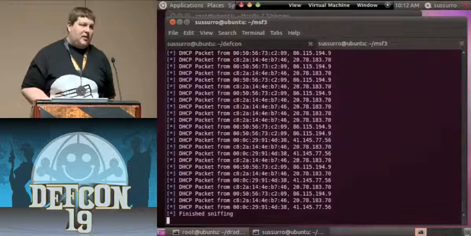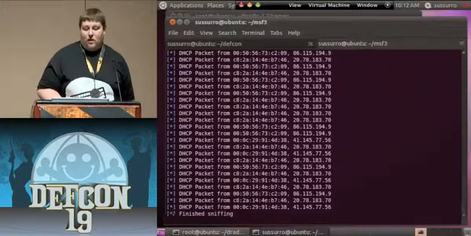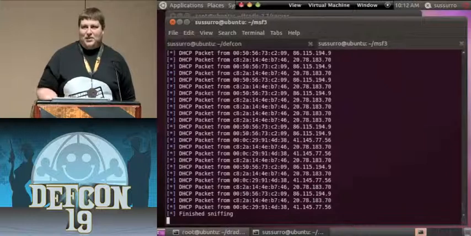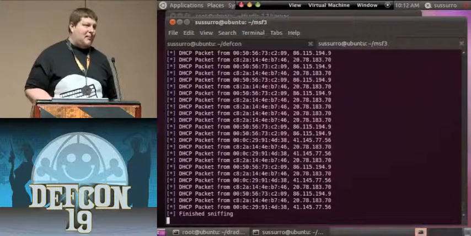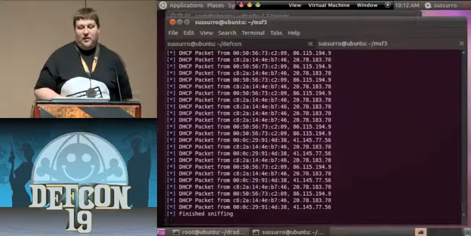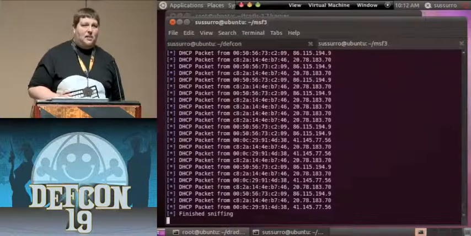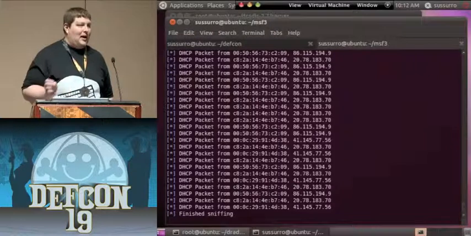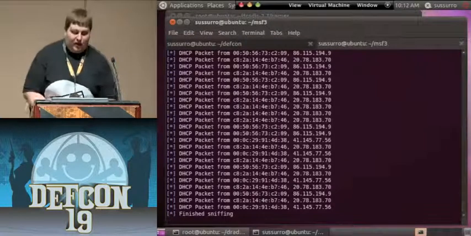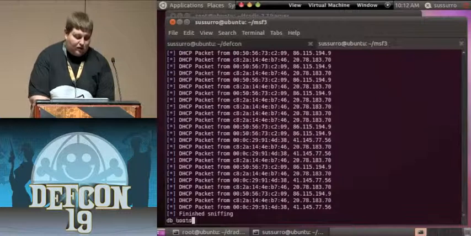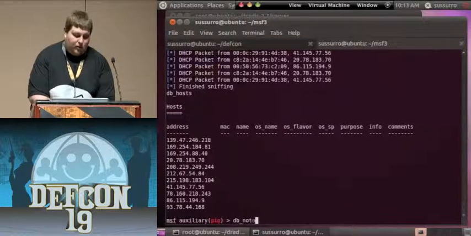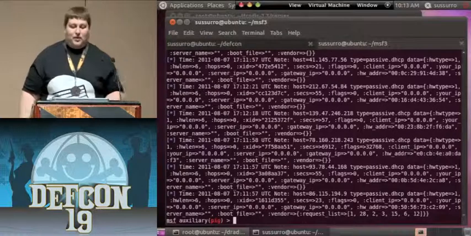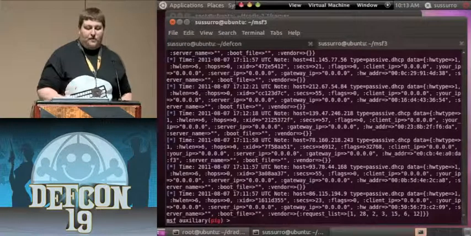So one of the things that I've changed about this is if we don't have an IP address, we will create an arbitrary IP address based off of the last 4 octets of the MAC address that will allow us to go ahead and capture that data. For the Metasploit framework, one of the things I had to work around was that every asset for a note has to be associated with an IP address. So I just randomly created IP addresses. If we look at our hosts, obviously there's a lot of random IP addresses there, but it allows us, when we look at the DHCP, to actually be able to capture each individual piece of information.